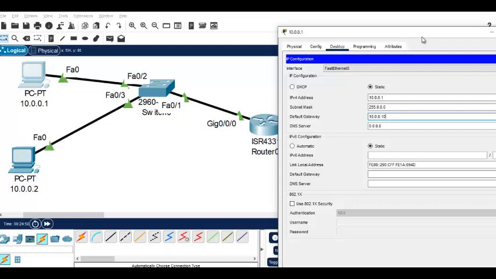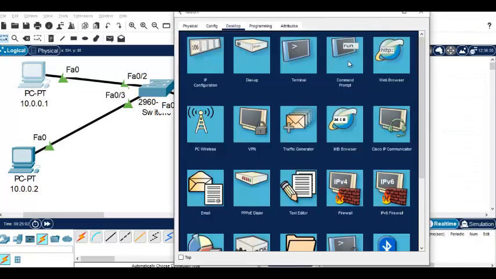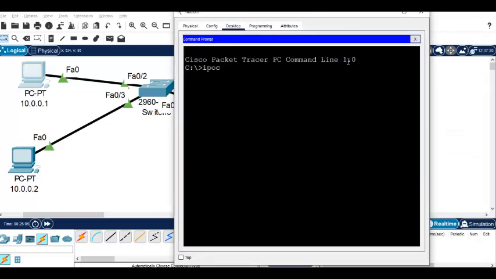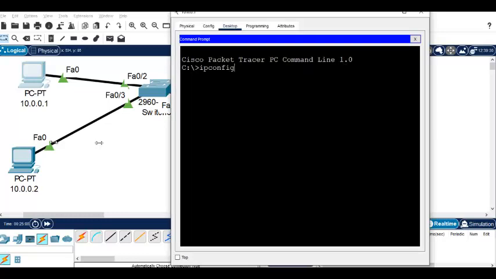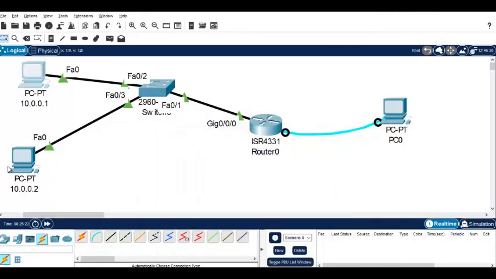This is the command on the Microsoft computer to see what address we have put on the interface of the PC. Now, on this PC, I would like to give an IP address. Right now, there is no IP address configured.